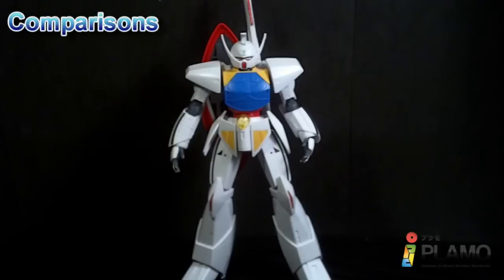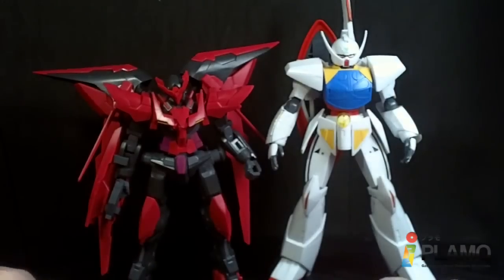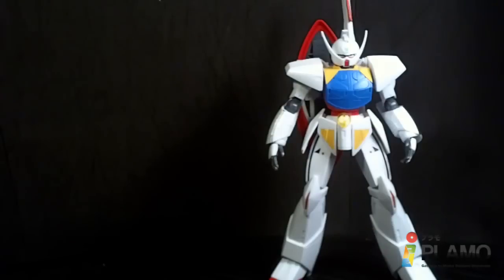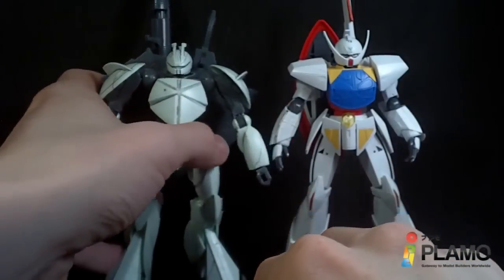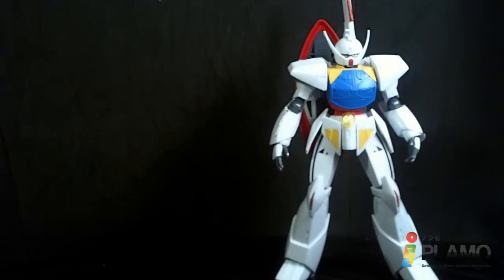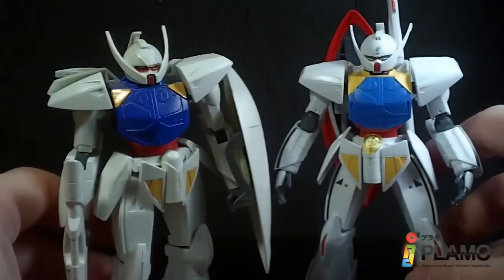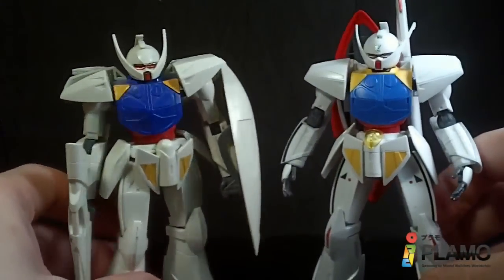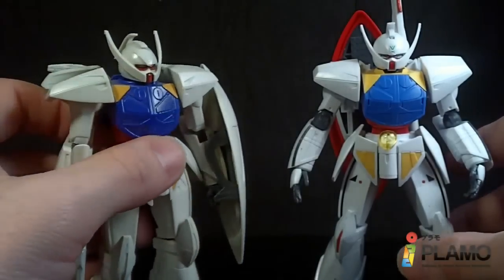So, Turn A is obviously a very tall suit, so here it is next to an average one, the Exia Dark Matter. And you can say it is slim, but very tall. And how about its nemesis, the Turn X? Which I think the Turn X is supposed to be taller, so this is the old one, so it doesn't quite fit. And here it is next to the original Turn A High Grade. It's quite the difference. Look at that. A nice bright bone white on this one. This is more of an off-white, and it hasn't been in the sun, so this is the way it came, pretty much.